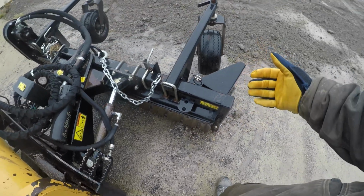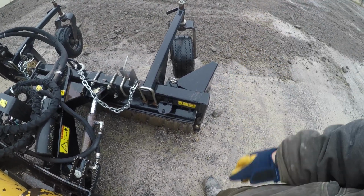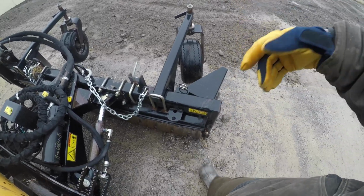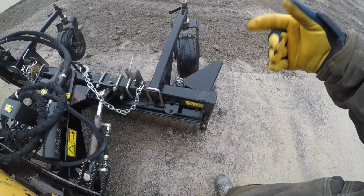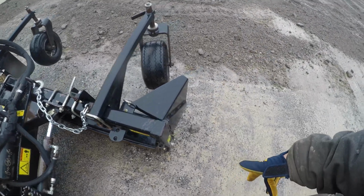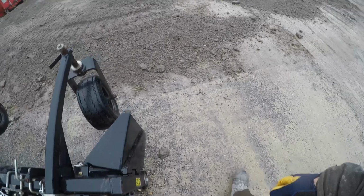Whenever possible, this thing will run in either direction. Whenever possible, you want to try to run it forwards. It's a lot easier to control. You can see what you're doing. I do run it in reverse with the drum spinning away from you in the opposite direction, and there's a time and a place for that, but generally speaking, I try to run it forwards as much as possible.